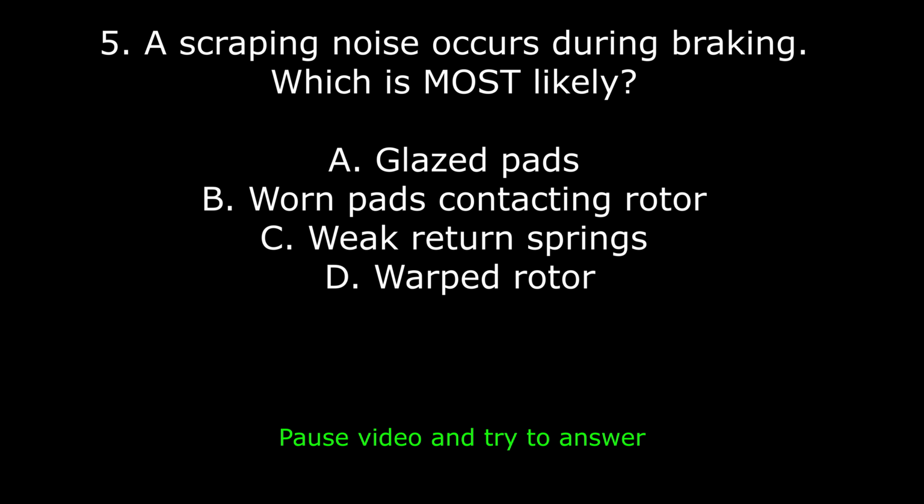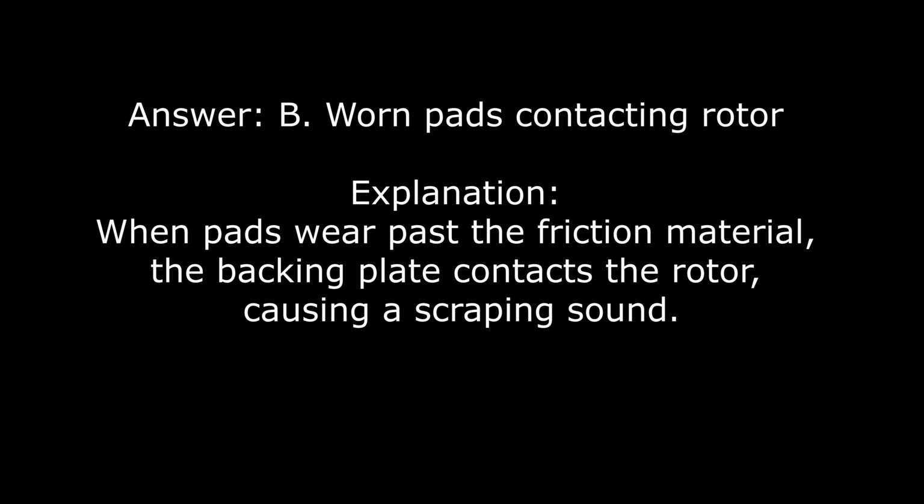5. A scraping noise occurs during braking. Which is most likely? A. Glazed pads. B. Worn pads contacting rotor. C. Weak return springs. D. Warped rotor. Answer: B. Worn pads contacting rotor. Explanation: when pads wear past the friction material, the backing plate contacts the rotor, causing a scraping sound.